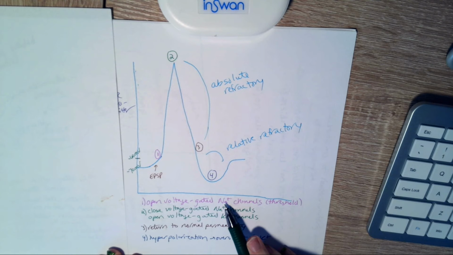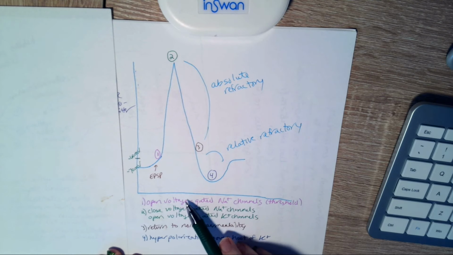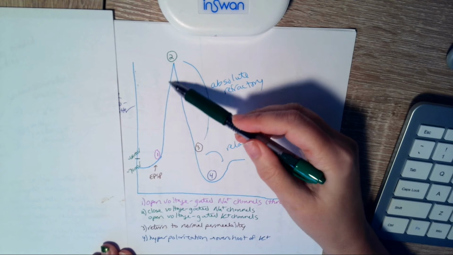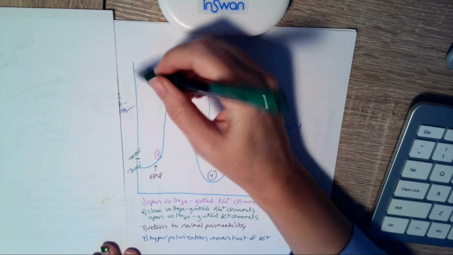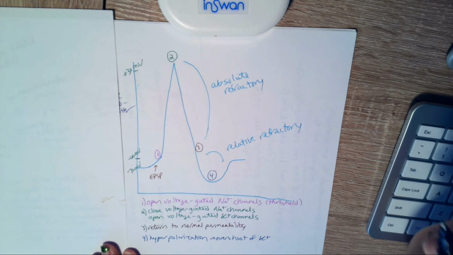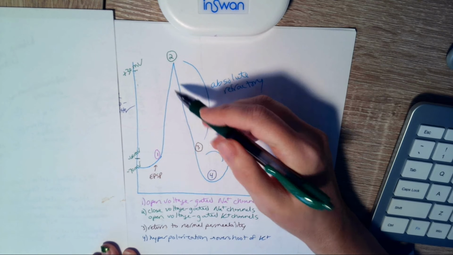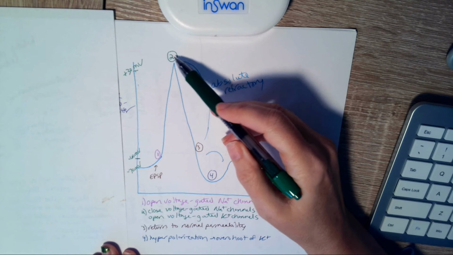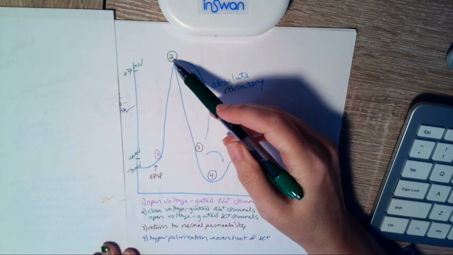We're going to open our voltage-gated sodium channels because we reached threshold. When we do that, we know that sodium wants to go into the cell, so sodium's going to go into the cell and we're going to depolarize, getting more and more positive. This could get up to about positive 30 millivolts, so that's a pretty steep depolarization. Now when we hit about positive 30 millivolts, that's number 2 here, that's the peak of our action potential.